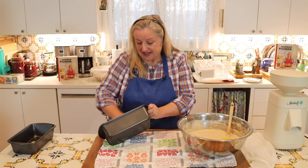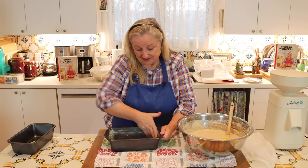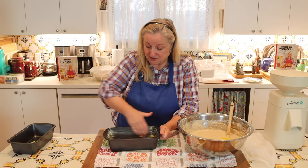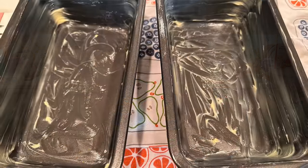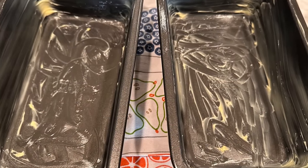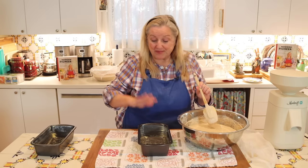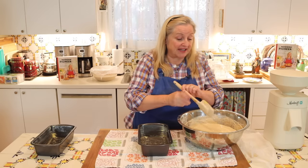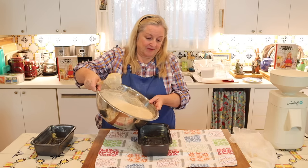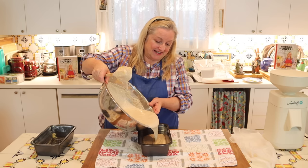And don't worry if you have a little bit of chunks of butter in places. I'll show you what mine looks like when I'm done. It doesn't matter, but you just want to make sure that everything is very well greased, as you'll see. That is a really well greased loaf pan. Now all we're going to do is divide the batter equally between these two loaf pans. Alrighty, we'll pour a little bit in here, kind of like when we're doing a cake.